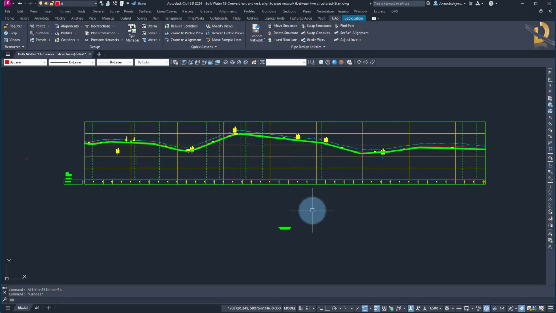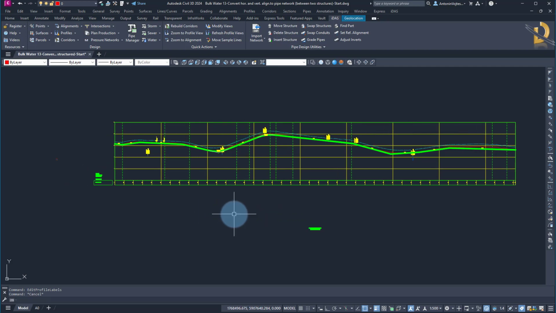In this video, I'll show you how to design a pipe network from the horizontal and vertical alignment between two nodes, and I will make it a little bit more difficult. Those nodes will be scour valves and air valves, which I defined at first, but I also want additional nodes 1 meter in front of, let's say, the air valves or scour valves and 1 meter after. That's because there's a chamber, so I need another 2 nodes there.